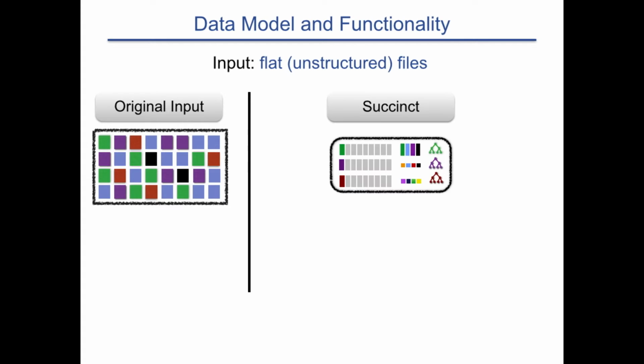Okay. So we started designing the system from scratch, and we had to make a lot of interesting design decisions. The first design decision, and I'm going to talk a little more about it because we are very excited about it, is that Succinct exposes this very simple interface where all the queries are executed on flat, unstructured files. And I'll show you why this is such a powerful interface. So essentially, if I take this original input, Succinct is going to create this suite of data structures like I talked about. And then what kind of queries can you execute?